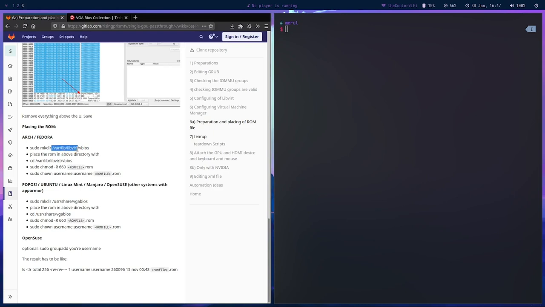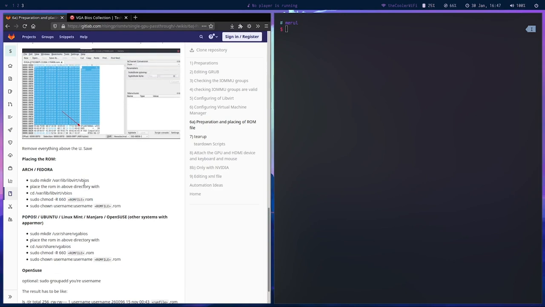Yep, var lib libvirt vbios. This would be a directory and place it there. You might need to create this directory, but just place it there. Chmod it to 660 and then chown it to your user and user group.